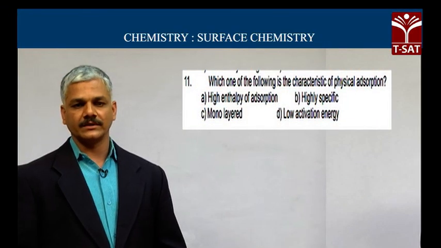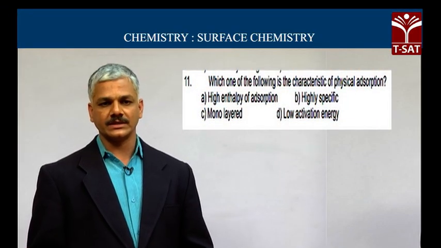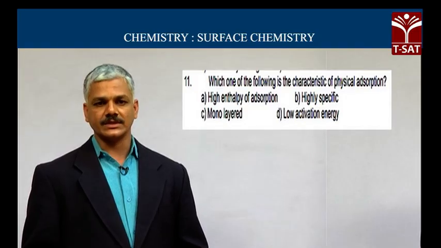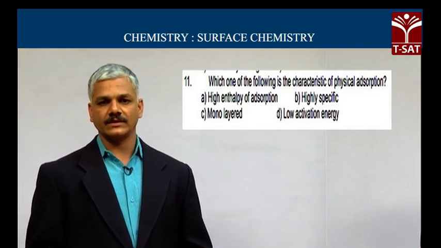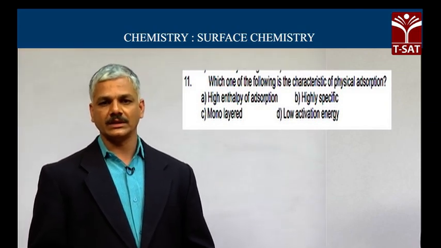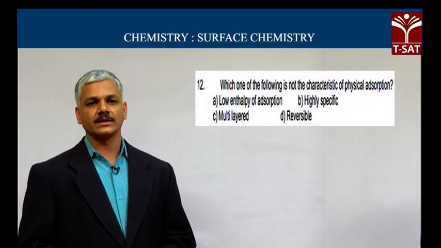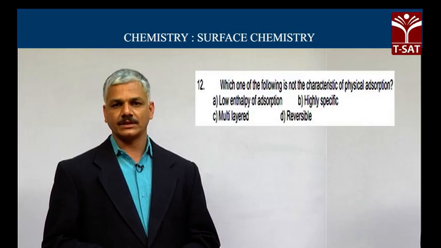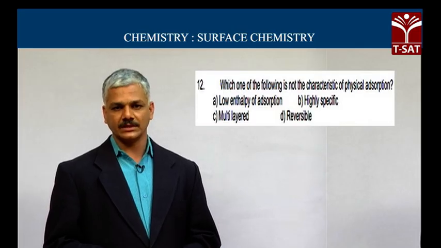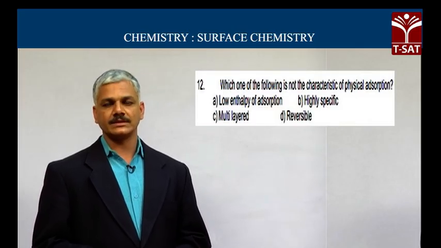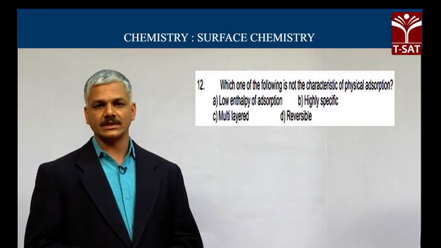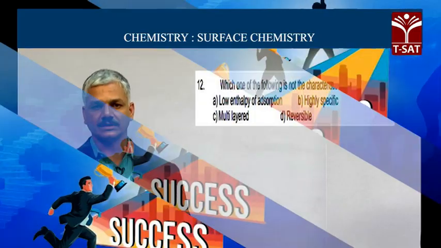11th question, which one of the following is the characteristic of physical adsorption? Given options are A. high enthalpy of adsorption, B. highly specific, C. monolayered, D. low activation energy. Correct option is D, low activation energy. 12th question, which one of the following is not the characteristic of physical adsorption? Given options are A. Low enthalpy of adsorption, B. highly specific, C. multi-layered, D. reversible. Correct option is B. Physical adsorption is not a specific adsorption.